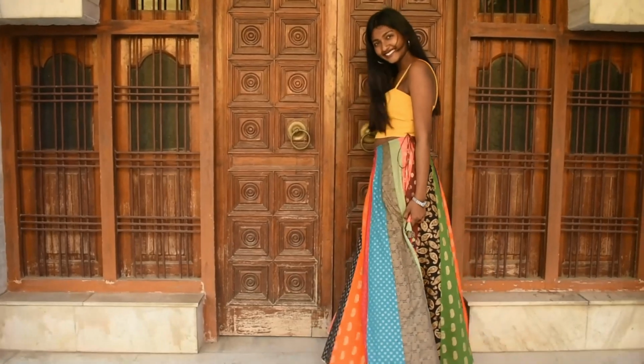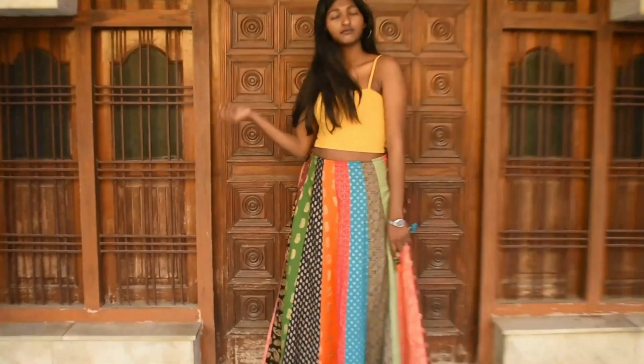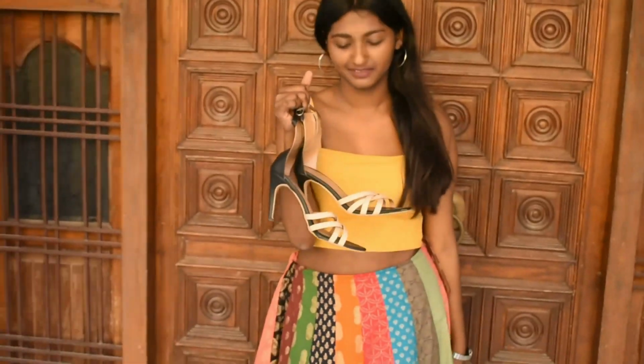My third look is kind of a cute one. I have worn this mustard cami crop top, and for my accessories I have paired it with silver hoop earrings, and for my footwear I have worn a pair of stilettos.